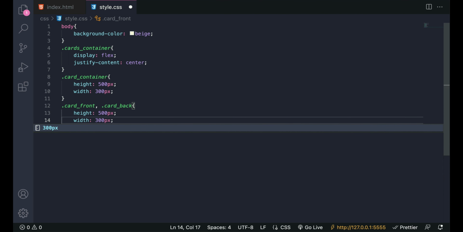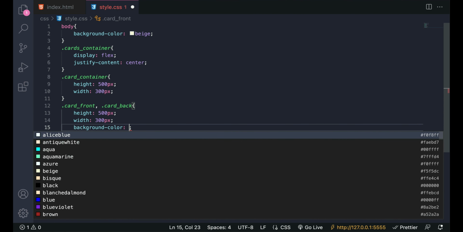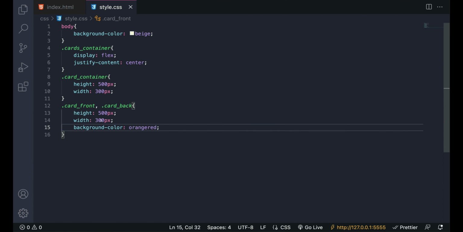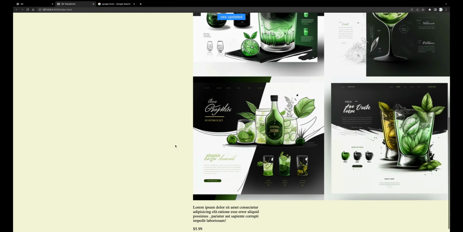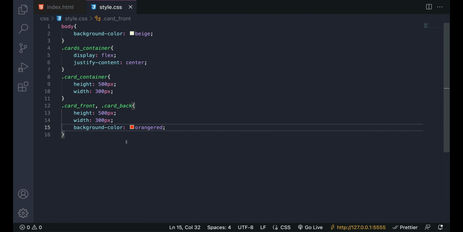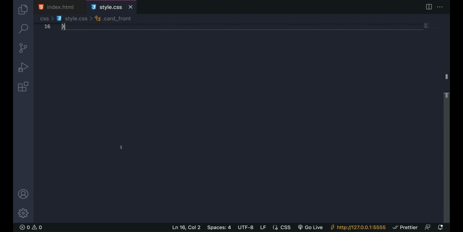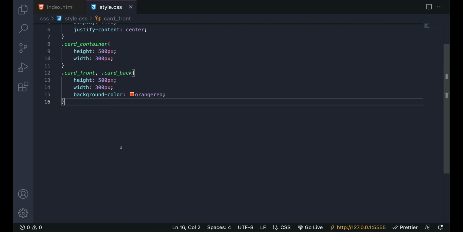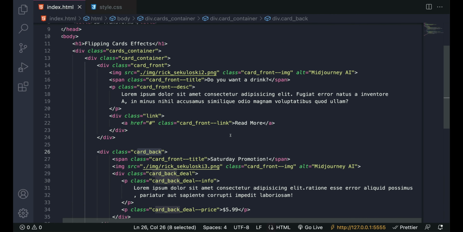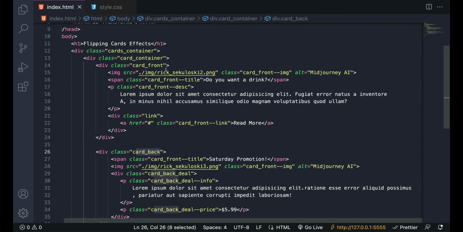Then let's give a background color of orange red to see what's happening. You can't see it still. So we have card front and card back. Good. Let me now style the image, because the images are the big problem, and the class is card front image.